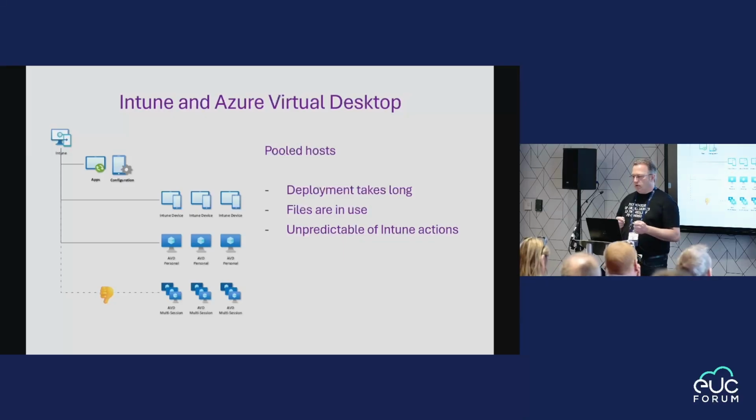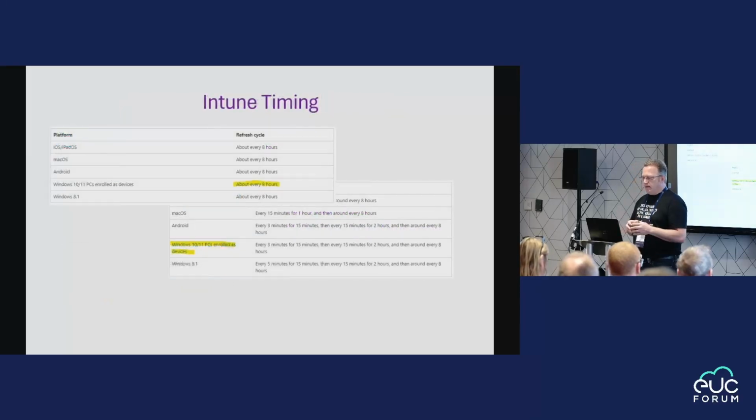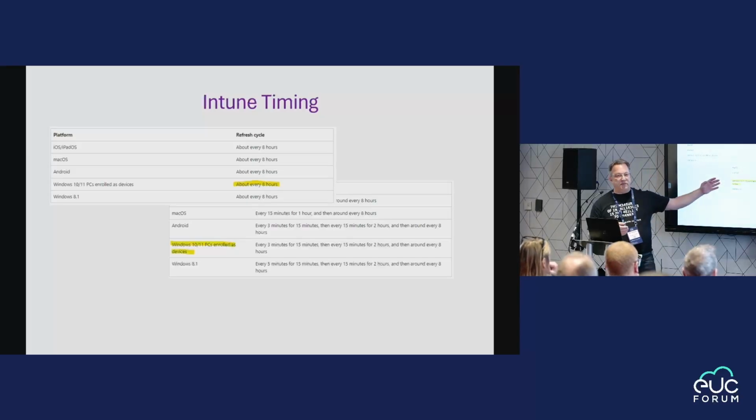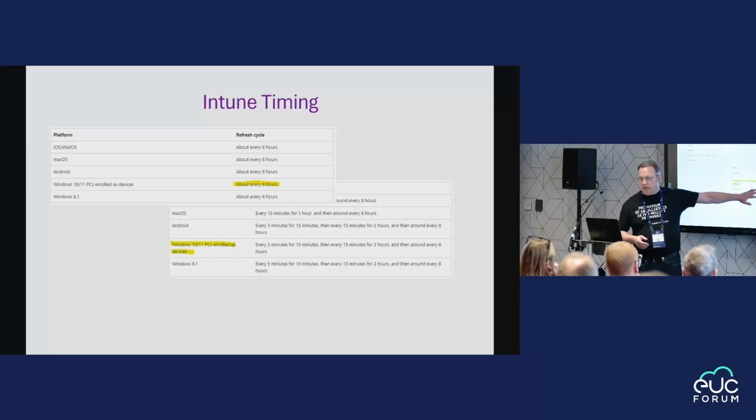On the other hand, what is also not working is updates: if the user is running SAP, you cannot update SAP during the runtime. But mostly, the challenge is that you never know when Intune starts. If you take a look at the documented time for how Intune refreshes the list of to-dos and starts installing applications, it goes up to checking only every 8 hours. So it's faster in the beginning, and then the time increases before Intune checks if there's something new.